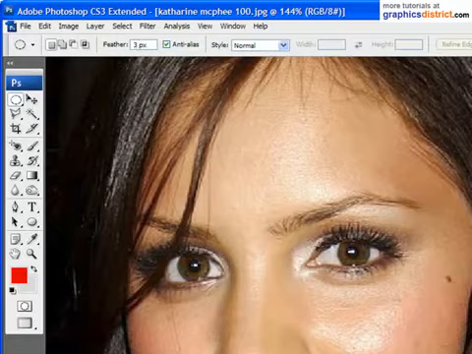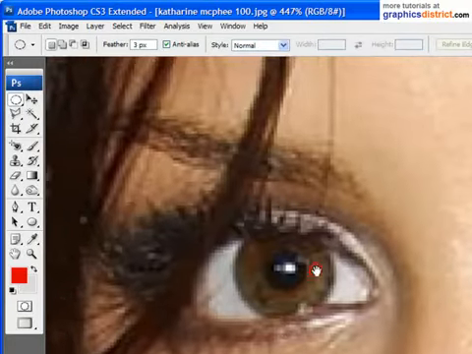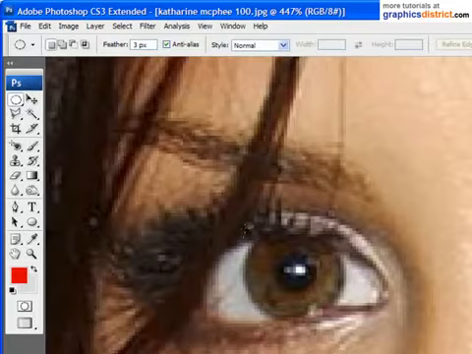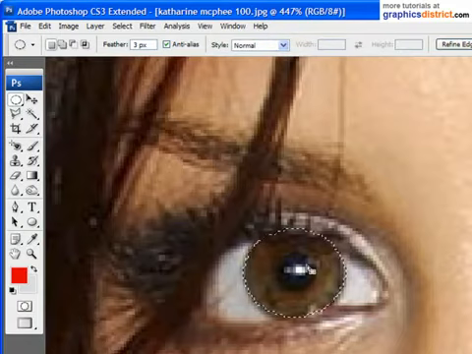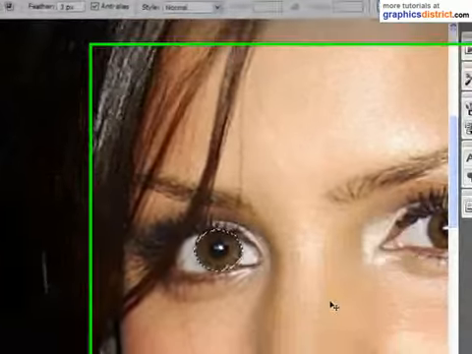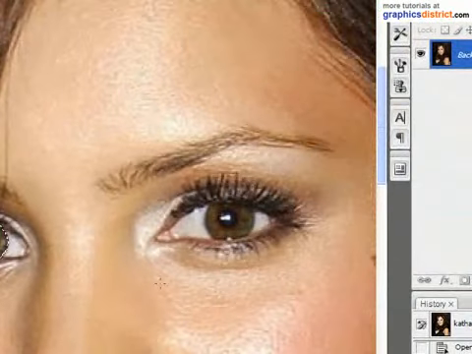So the first thing I'm going to do is zoom in on her left eye. So here we go. Now what I want to do first is just select roughly her eye area. I could do that by clicking and selecting from the left, which works pretty well in this case. I can then click and drag the selection. Now I've got that. The next thing I want to do is select her other pupil.